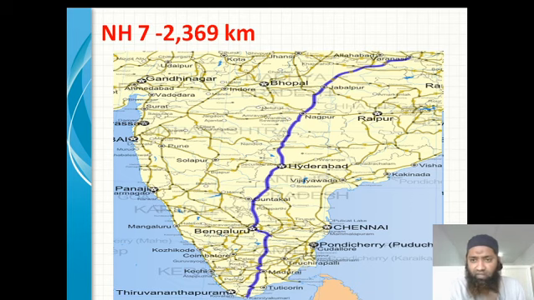Next, let us see. You can see this map here. From Varanasi, it connects to Jabalpur, from there to Nagpur, and from there to Hyderabad, and from there to Guntakal, Bengaluru, and from there to Madurai and Tuticorin, and then to Kanyakumari. You can see how many states it connects. UP is getting connected. From there, Nagpur, Maharashtra, and then Telangana, and from there Andhra, and from Karnataka to Kerala also. So basically this national highway is connecting so many states. So free access has been given. It has very big importance, such a big national highway. Free access has been given from one point to the other.